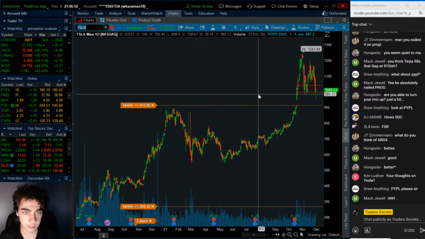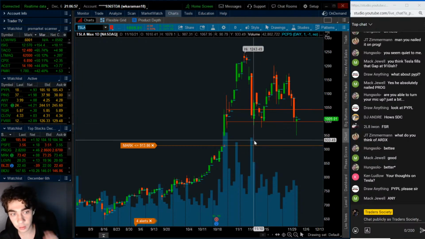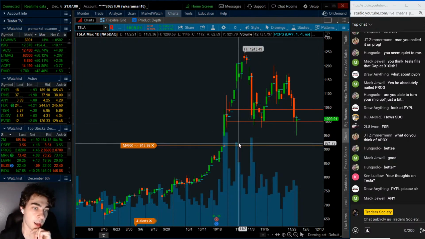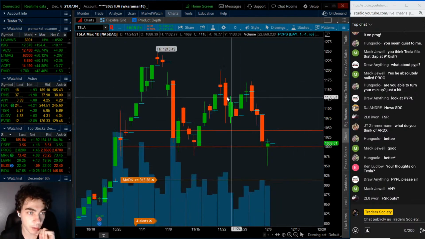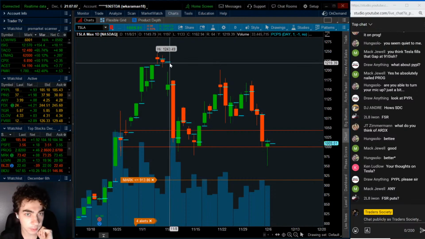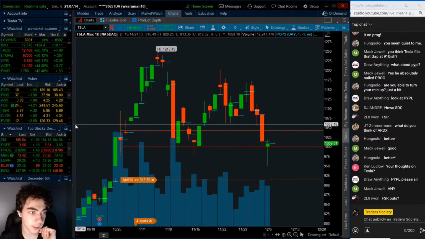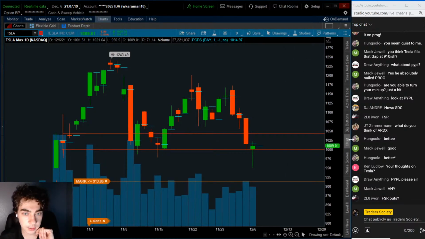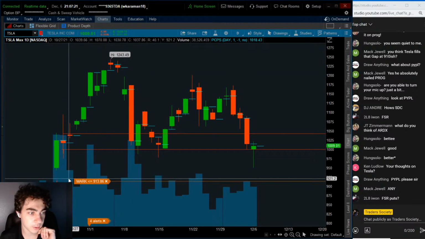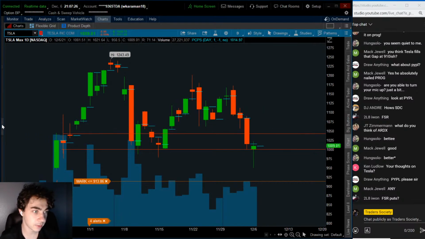Tesla. So Tesla kind of tried to bottom out here at that key 1000 whole number. I personally think from more of a midterm point of view, there's a gap to fill right here at like $1,220, and then there's a gap to fill right here at like $908. I think we're going to start to see this gap fill. There's a gap to fill at $909. That's where I see Tesla going.